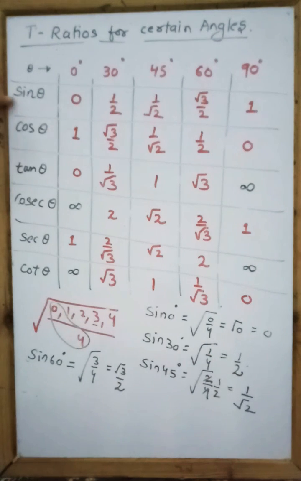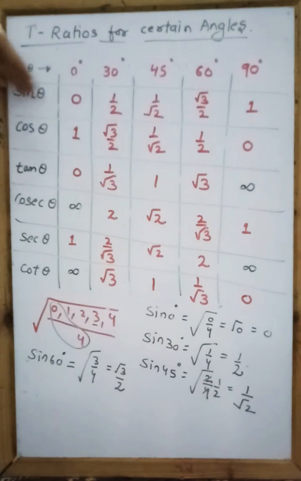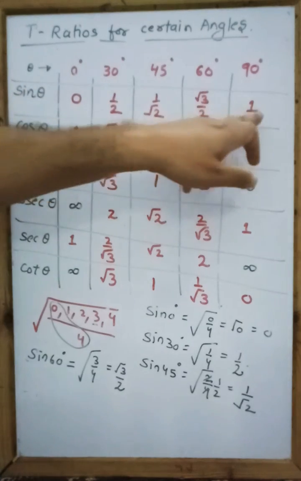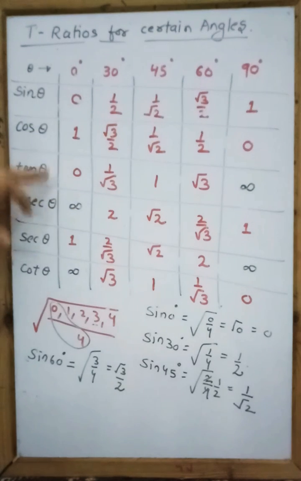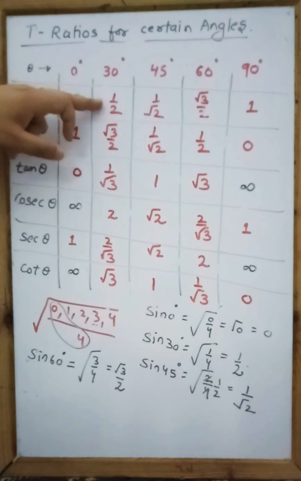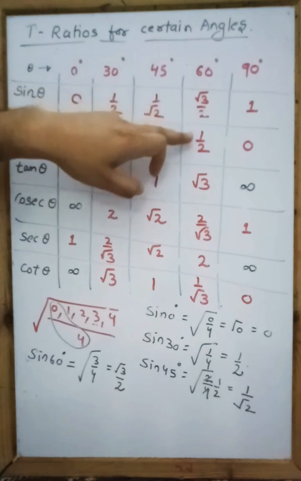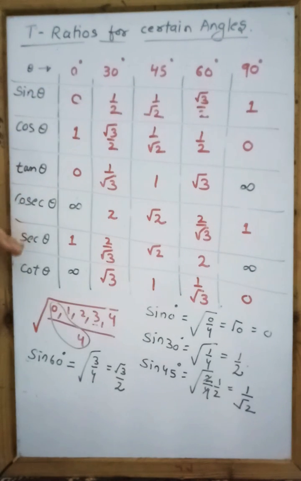So I repeat again, for sine, first of all you need to remember the angles 0, 30, 45, 60, 90. In order to fill the values for sine, remember root of 0, 1, 2, 3, 4 by 4, and respectively you can write all the entries. For cos, you have to start from the right side. So 1, then root 3 by 2, 1 by root 2, 1 by 2, and then 0. For tan, you have to divide sine by cos. 0 by 1, 0. 1 by 2 over root 3 by 2 is 1 by root 3. 1 by root 2 over 1 by root 2 is 1. Root 3 by 2 over 1 by 2 will become root 3. 1 by 0 is infinity. And in order to write cosecant, secant, and cot, they will be reciprocals of sine, cos, and tan.